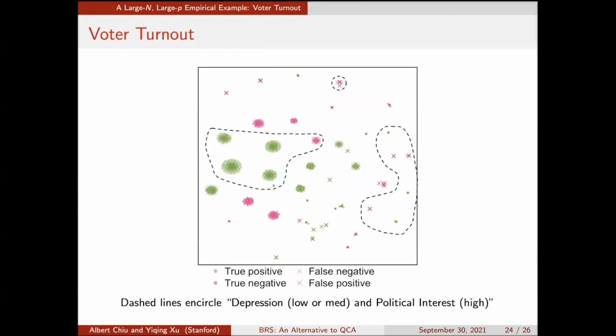And here we have a graphical, again, 2D representation of our data. And we use this dashed line to circle points covered by just one rule. In particular, these are low or medium depression and high political interest. It's not all clustered together. It's not quite as nice as the first TSNE plot I showed you, because this is much more high dimensional data and there's also many more observations. But what this plot does tell us is that there's actually quite a few points that are misclassified. This rule set already does a really good job at classifying the data. There's just these few clusters of X's of incorrectly classified points.